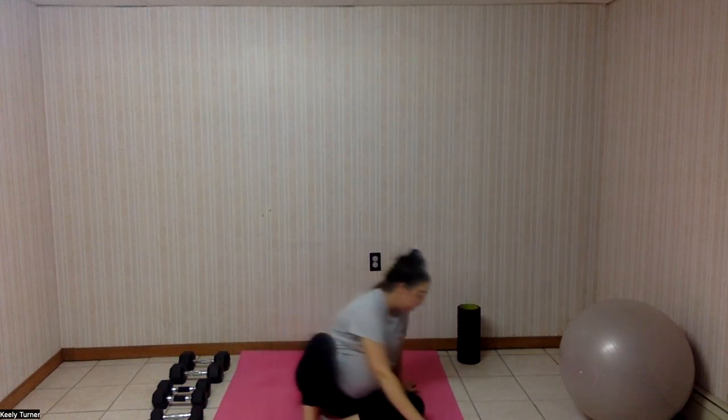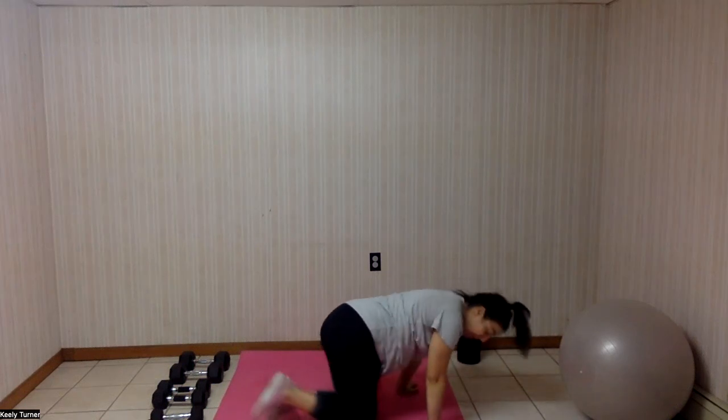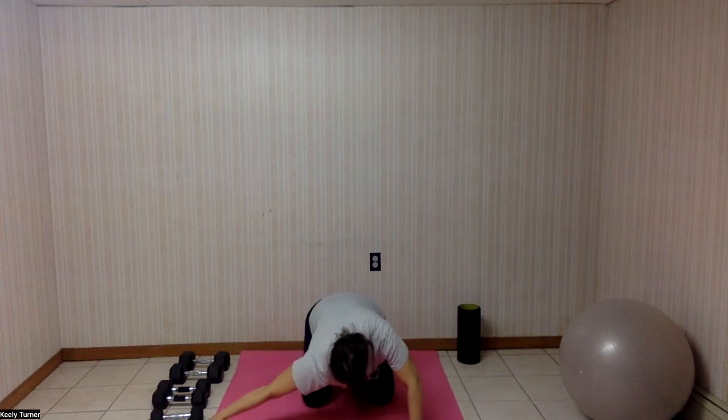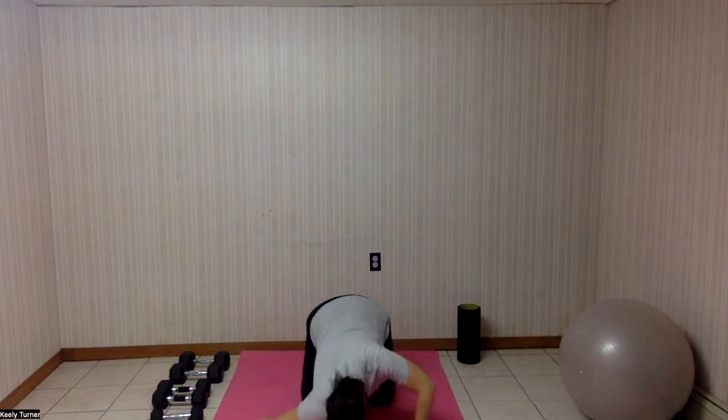3, 2, 1. We're going to flip it over. We're going to do a little chest stretch. So we're going to come onto our hands and our knees. Take your hands a little wide, one way wide out to the side, and drop that side of your chest, the front of your shoulder, down into the floor.